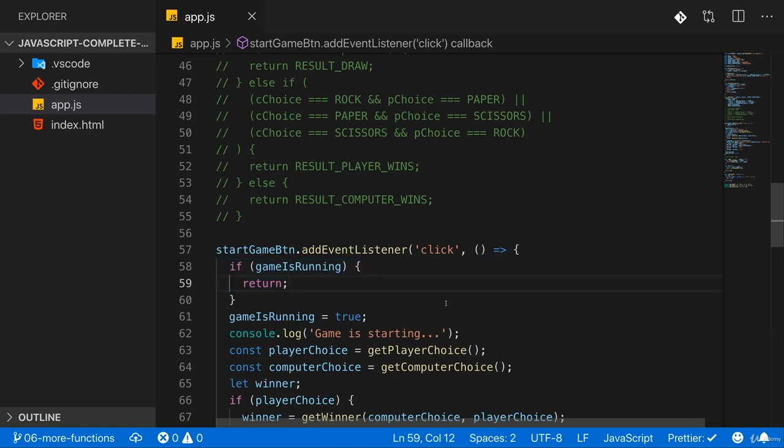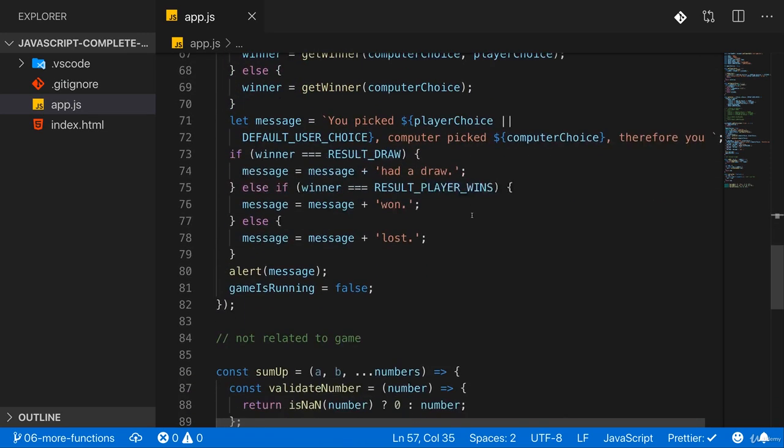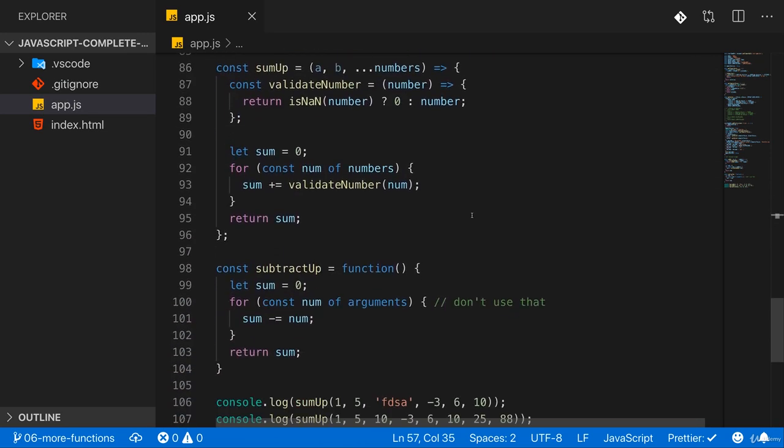And therefore, for events, this is the core pattern, because you can't execute the function on your own. You don't know when the click occurs. You just want to give the browser the function, or a pointer at a function, to execute for you. That's why in this case, you pass a function as a value for an argument to another function, because the browser needs that function to do its job. Hope that makes sense.